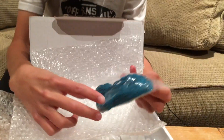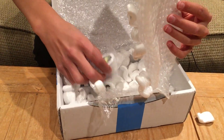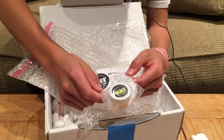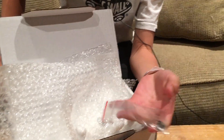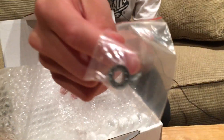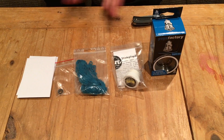We'll open this one a little bit later, we still have some more stuff in here. So second thing we have here is blue Yayo string, and it's polyester. Third, we have this yo-yo buff — it's great for buffing out any yo-yos. And last, a yo-yo pixel bearing. If you want to make it a Yayo spin, that's what it looks like. And yeah, there we have another pack of peanuts. That's all we have.